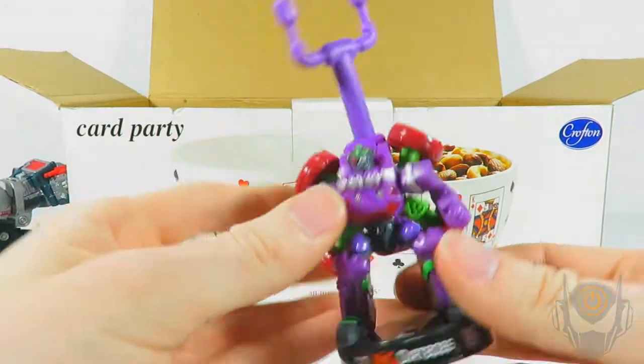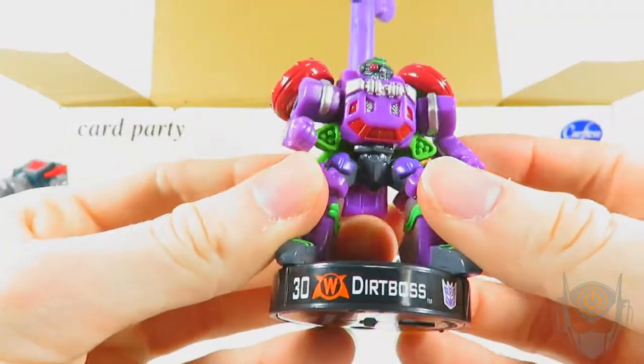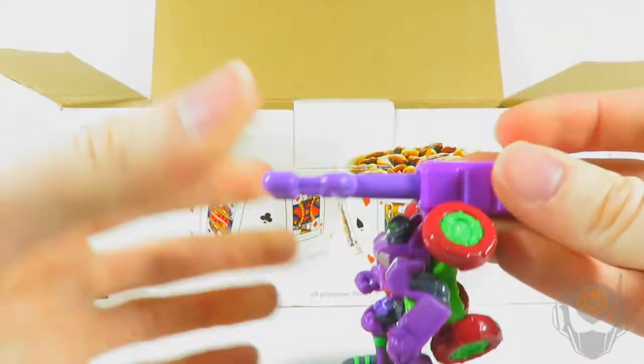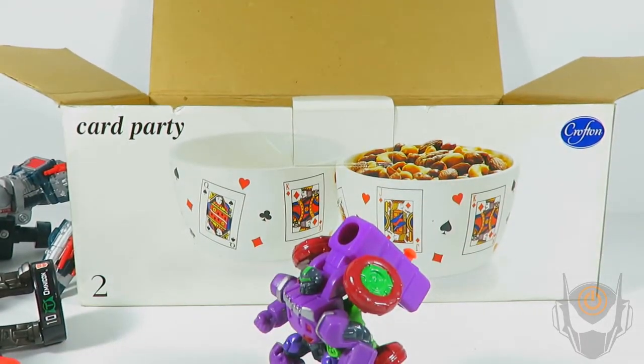So, what do we got? We're getting to the barrel now. Well, the bottom, basically, is what I mean. So, Dirt Boss. Look at that. Woo! Come up over his head. And it fires! I thought it was just, hold on. I gotta go retrieve it.